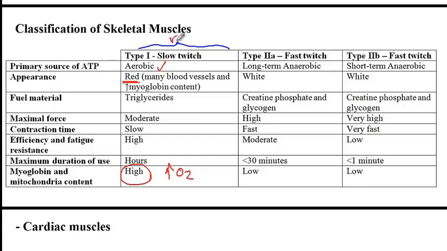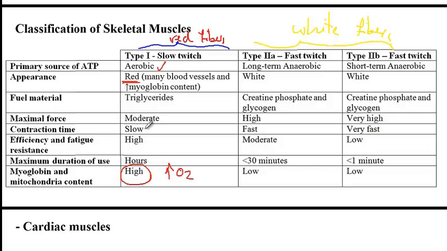Now this difference in the source of energy production will generate different properties for every one of these muscles. So here we have red fibers versus here we have white meat or white fibers. And so as we just discussed, red fibers rely on aerobic respiration. They can use triglycerides for energy production, as we just shown in the previous graph. Consequently, these muscles are very resistant to fatigue and are highly efficient. They can last for many hours. So you see how human runners, since they are having red muscle fibers, they can run for hours.